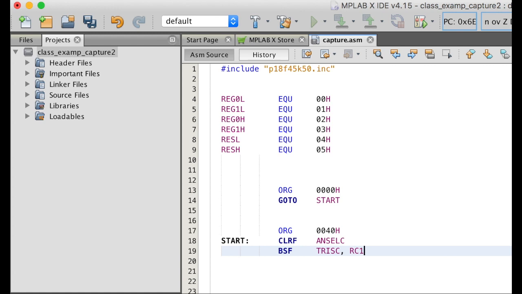You guys need to go to the datasheet in order to know what is the pin that is tied to the CCP module. In this case, the CCP2 module is tied to the RC1 pin.